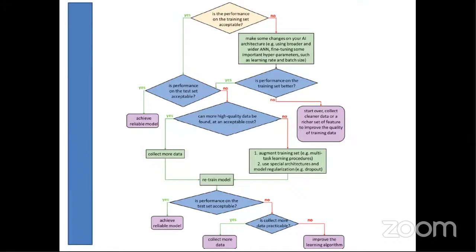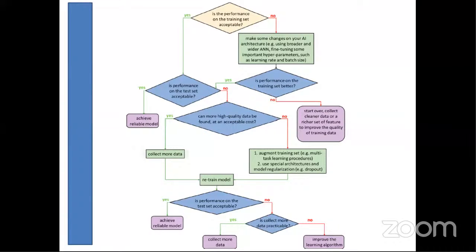But if it is not achieved, you need high quality data, and for that you need to consider the acceptable cost, because data procurement is a highly costly procedure. If it is not costly, you collect more data. If it is costly, you need to check your training set and increase multitasking to purify your data, to make a better learning protocol. That will make a retrained model.